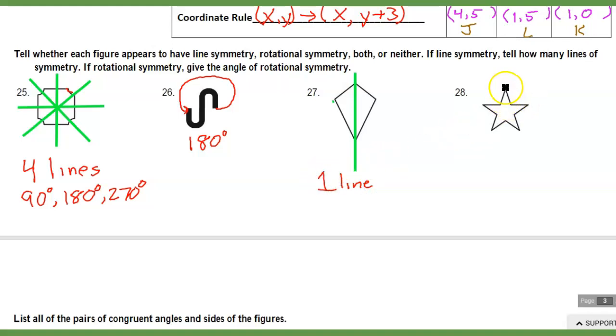Here, you can ask yourself, is there any way to fold this as well? Let's get back to here. You could probably tell that if we fold right down the middle here, this half would fold exactly onto this half, which means that will work for any of these. So we got 2, then 3 lines of symmetry.